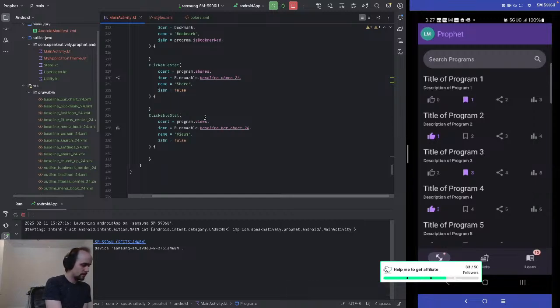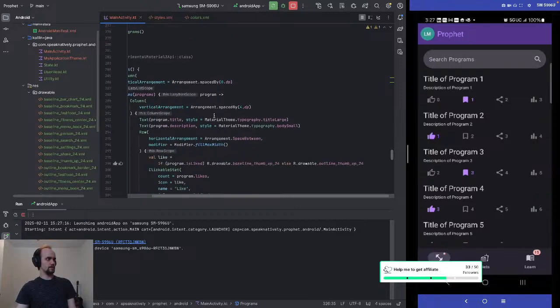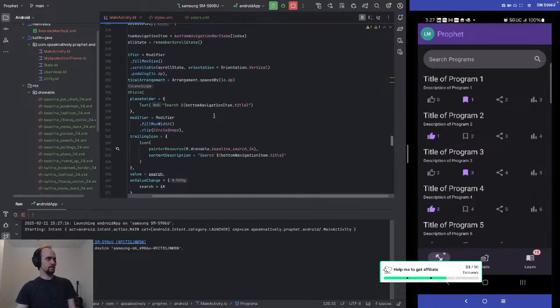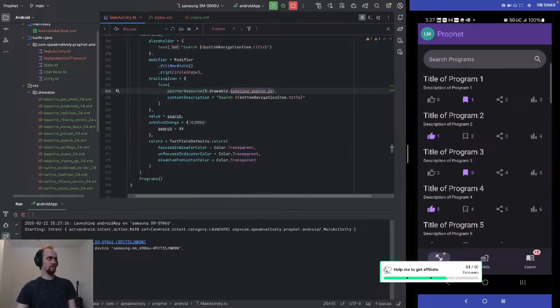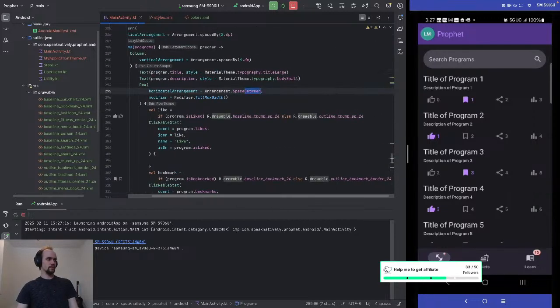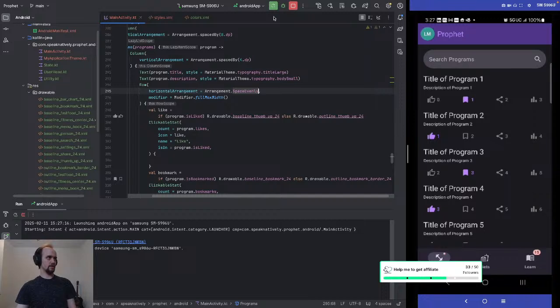No, because then the buttons get really small. What are some other arrangements? What about space evenly?